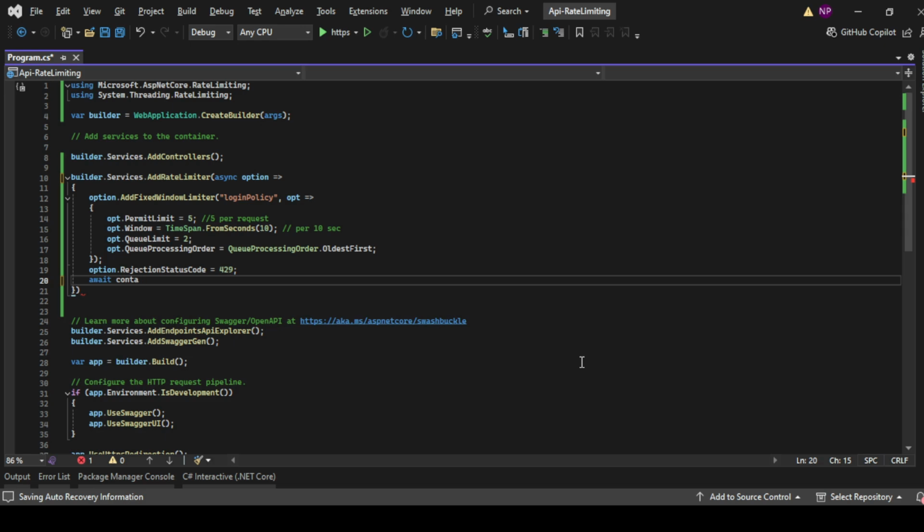Now inside that we can move this status code here. You can simply remove the await, no need of await.